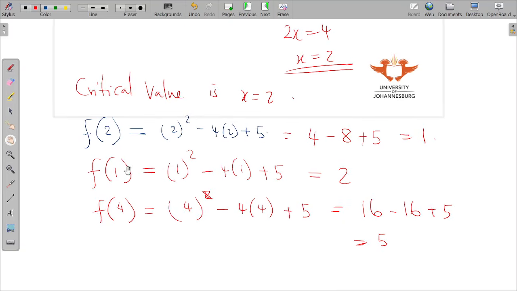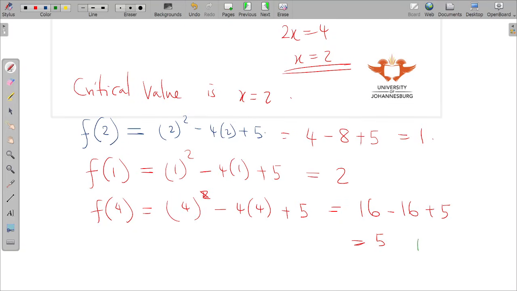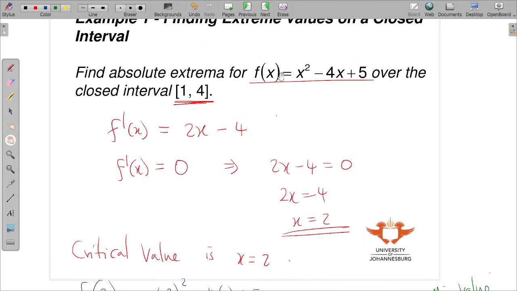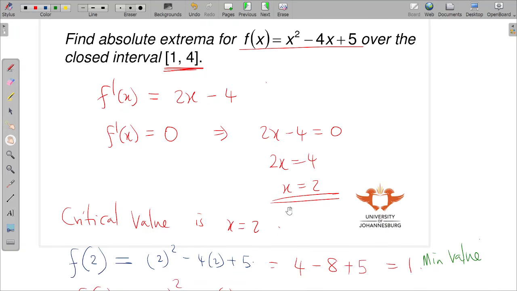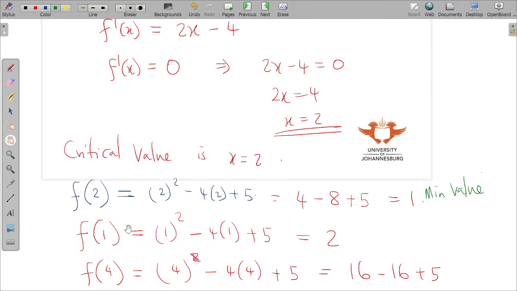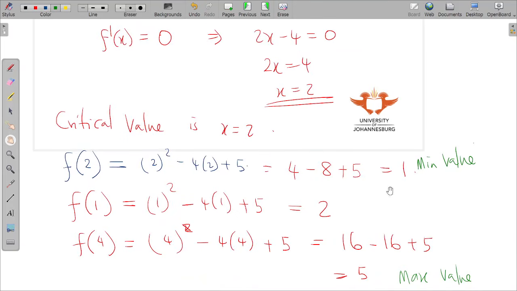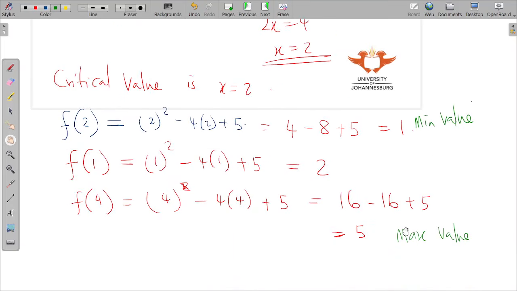So now, from here we need to find our maximum. This is our maximum value, and this is our minimum value. You see, whenever we are dealing with extrema in a closed interval, we just need to find the derivative, equate the derivative to 0 to get our x, and check if there's any point that will make the derivative not exist. If there is, then you include it in the critical values. If not, then the x here is the only critical value. Then you substitute each of them into the function to get your values, and from there you get your minimum value and your maximum value.